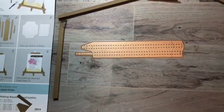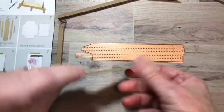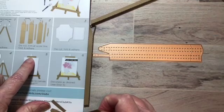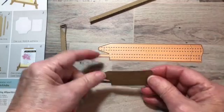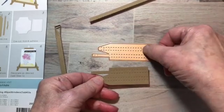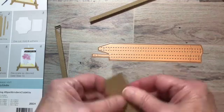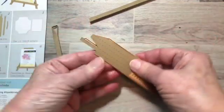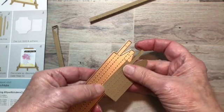And then the last piece. And remember I told you, you really don't need to cut a full one of these out to get what you need for your last piece, which is going to be this top bracket or top shelf, whatever you want to call it. And so again, on here they have the little indentations, or like I said, whatever you call score lines that you need. And I'm going to go ahead and show you. I just cut out that much so I would make sure that I got that piece in there.